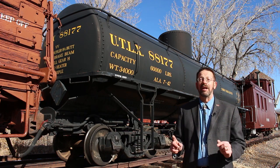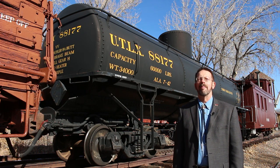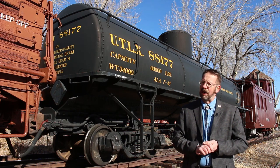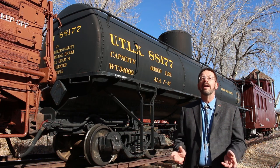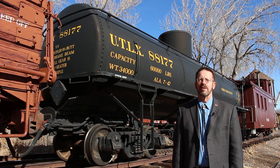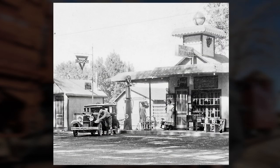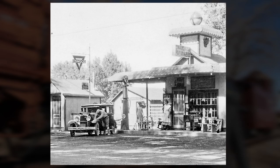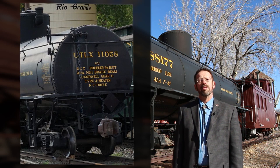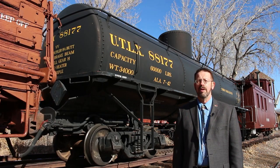Welcome to another big train tour at the Colorado Railroad Museum. This month we'll be taking a look at some of the tank cars that helped fuel Colorado. Built to the standard railroad gauge of four feet eight and a half inches and later converted to three-foot narrow gauge for service on the Denver and Rio Grande Western, these cars were part of a small fleet serving several regional oil producers in the Rocky Mountain region. Today these artifacts of the early automobile age are proudly displayed at the museum, representing the railroad's role in transforming 20th century energy use and transportation modes in Colorado.